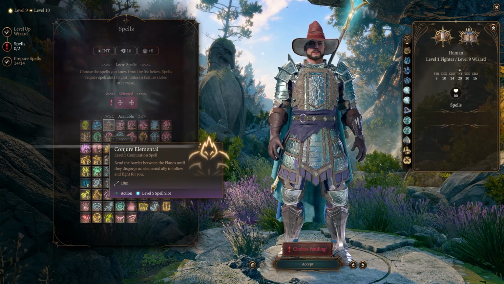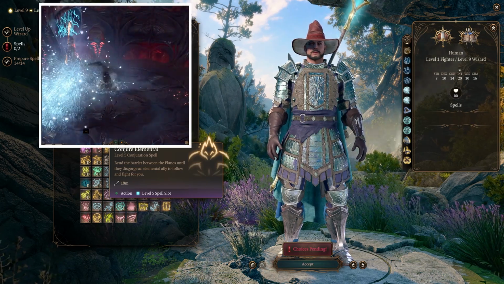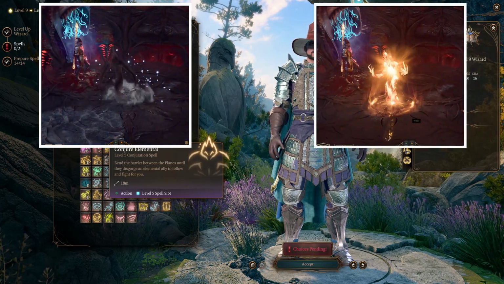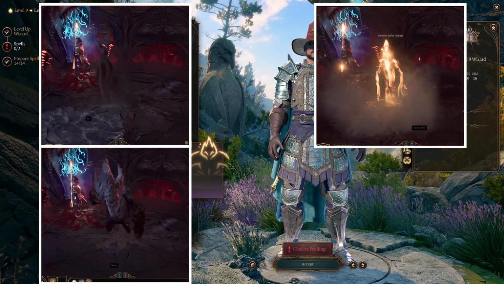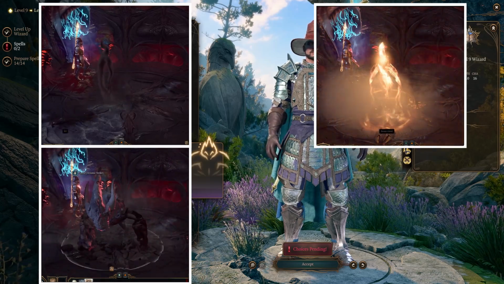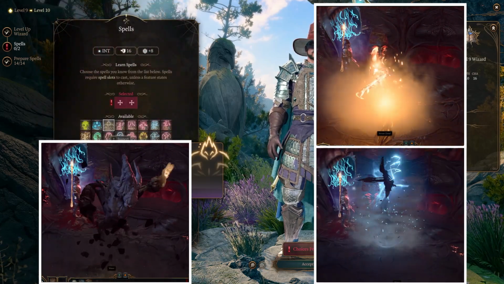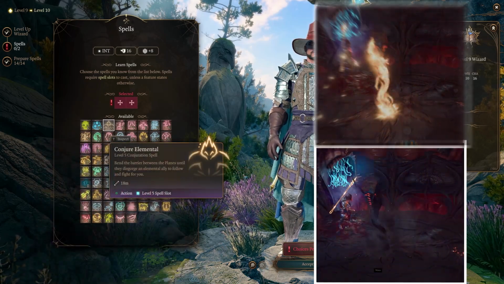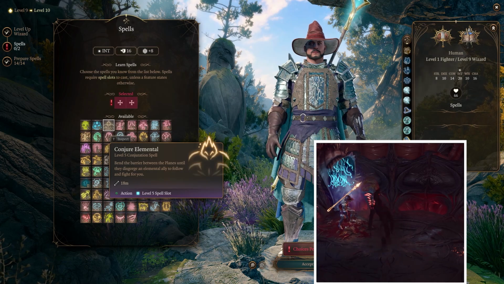The Water Elemental offers the Brittle status and deals bonus damage to chilled targets. The Fire burns enemies and deals bonus damage to burning enemies. Earth offers Reverberation and bonus damage to prone enemies. And finally, Air shocks targets and deals bonus damage if shocked. All great, all situational, take your pick for what the situation requires.